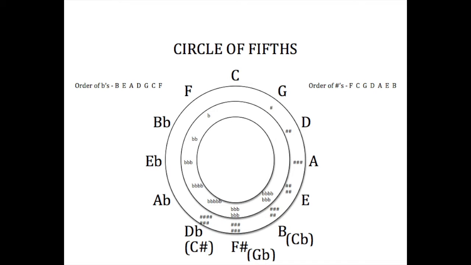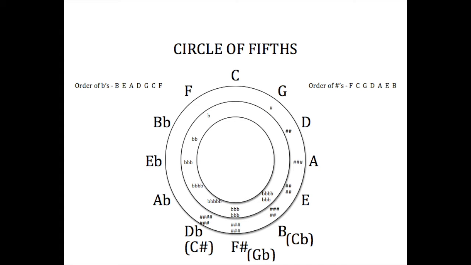So now what we're going to do is we're going to start looking at the circle of fifths, and the circle of fifths is going to empower us to be able to move into different keys. So what we see with the circle of fifths is we start in the key of C, and we normally start talking about things in the key of C because C major has no sharps or flats, meaning all those 12 notes that we looked at, we don't worry about any of the sharps or flats if we're in the key of C. We just have C, D, E, F, G, A, and B. So those are all natural notes. There's no sharps or flats.